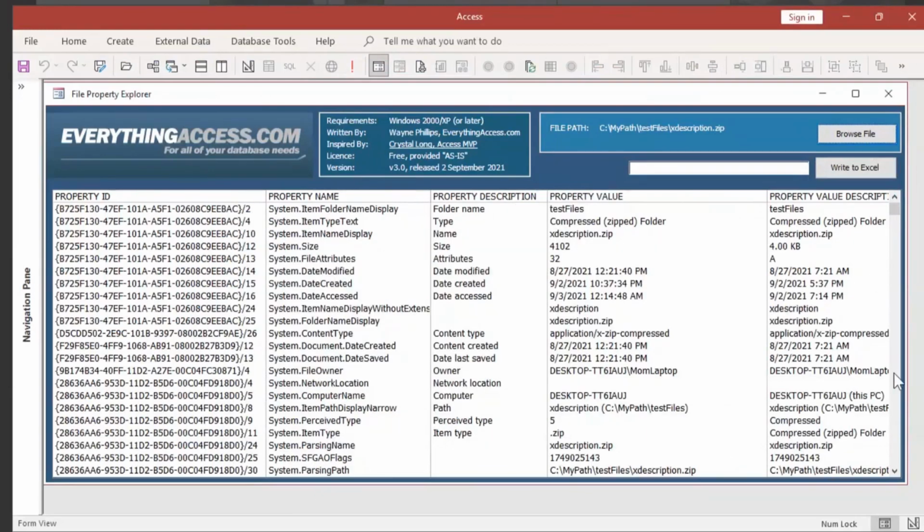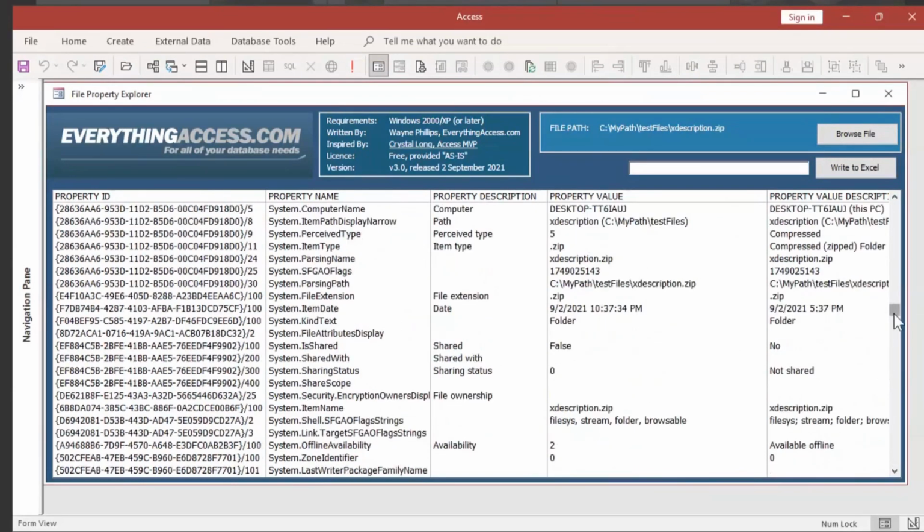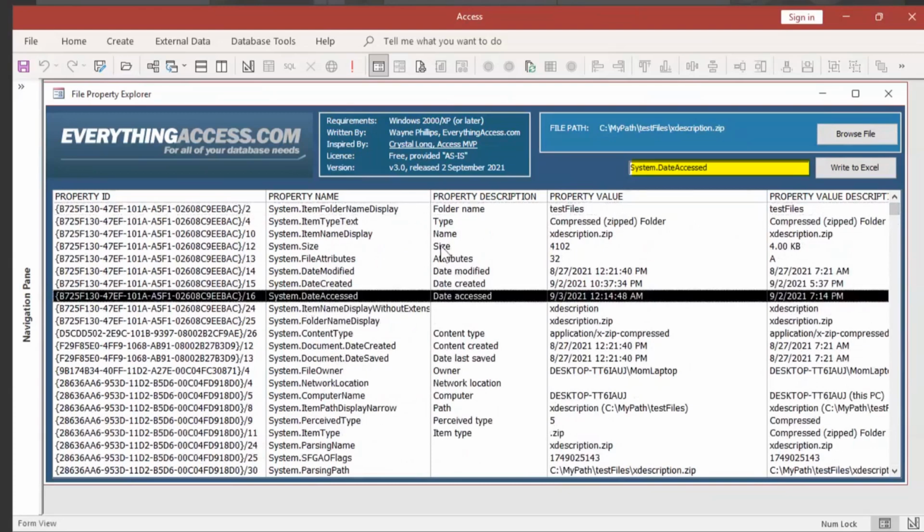Before, you could just look and scroll up and down, but there wasn't really any way to copy things. So I've got this text box here, and if you click on a row, it puts the name up here. So then you could copy it and paste it into your code. If you're scanning through a file to see what kind of properties are available, and you've got your VBA going on, you can get that property name.